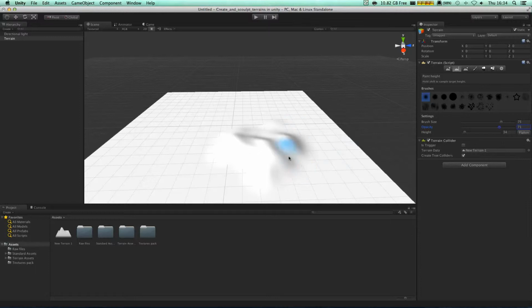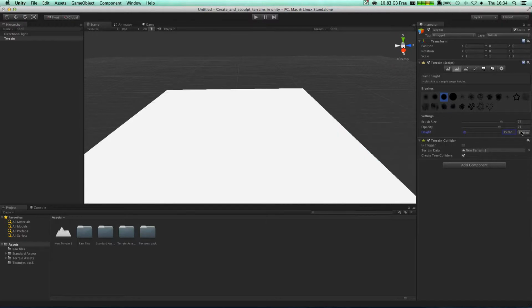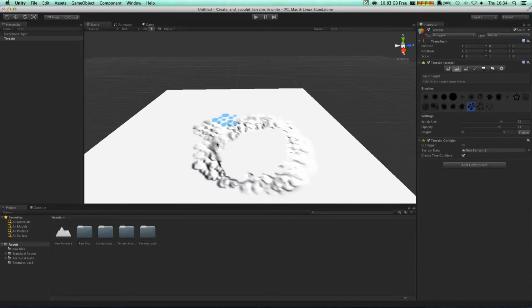As default, the Y position is 0, but over here you can choose the height. Yeah, and you can choose the brush, and this one is gonna give the terrain only this height. As you can see, it doesn't really go up, it doesn't really go down. It just gives you this height. Or you can click this button to flatten it, and you have all terrain at this height, and then you can just lower it, and you can create lower terrain out of it. Or you can choose a different brush, and it's gonna create different things.